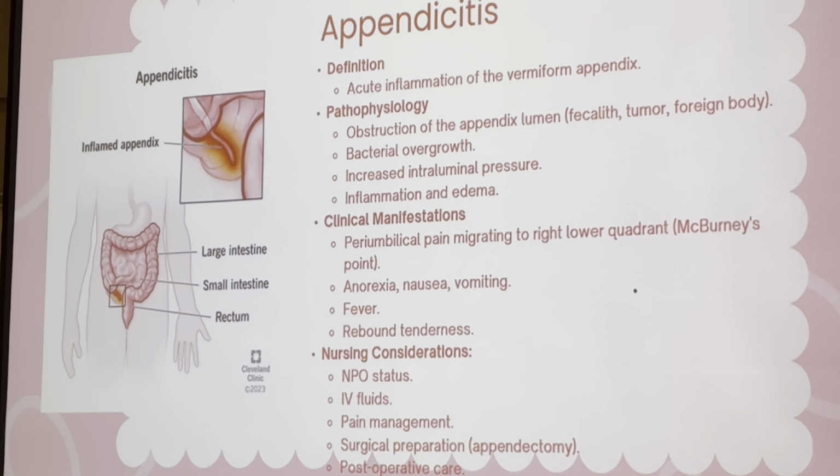And then what happens is, like we said, that stone gets down in there, causes bacterial overgrowth, and our biggest concern is that we rupture, because then all of your bowel contents can go out into the peritoneum. So most of the time, your patient's gonna complain of periumbilical pain, around the belly button, a little diffuse pain, and at some point it's gonna shift down to the right lower quadrant, and that is the onset of appendicitis. We hope to catch it early when it's just periumbilical pain, but unfortunately, sometimes we wait till it's full on.